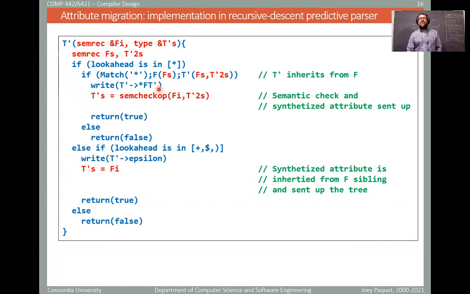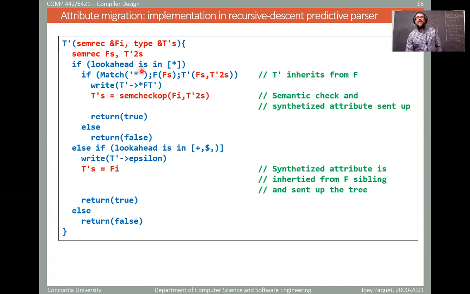And of course, T prime is very similar to when we had E prime. So T prime receives, needs to have an inherited attribute because that's its left operand of the times operation it's processing.